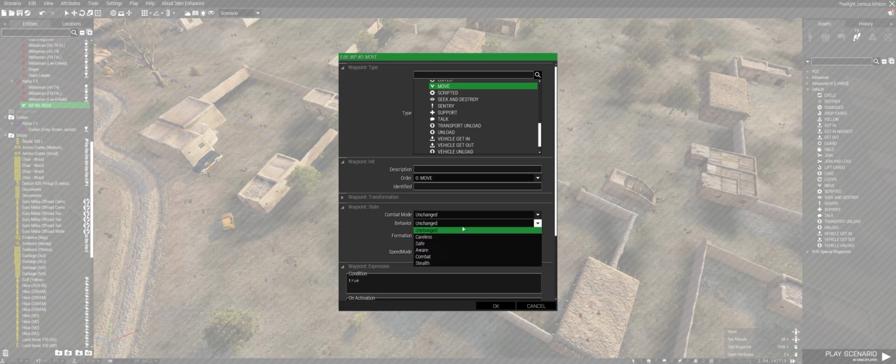Behavior, if you want people just to walk, like do a patrol, you're always going to do safe. And you can see that they give you hints right here. Weapons are going to be lowered, vehicles are going to follow roads. It's just a good day in the neighborhood. If you do anything else like aware, basically they're going to have their gun up and they're going to walk, which won't look good for an unsuspecting patrol. So this we're just going to keep unchanged because we're going to want them to run.